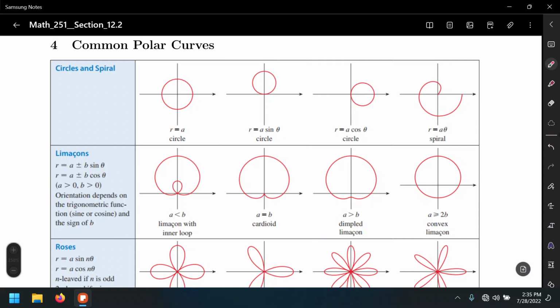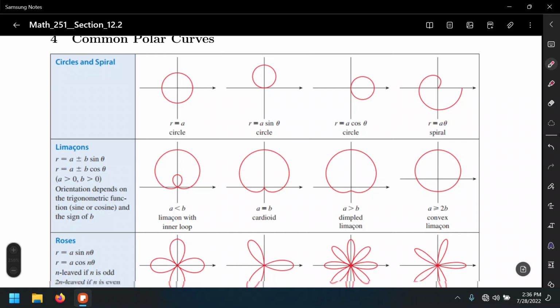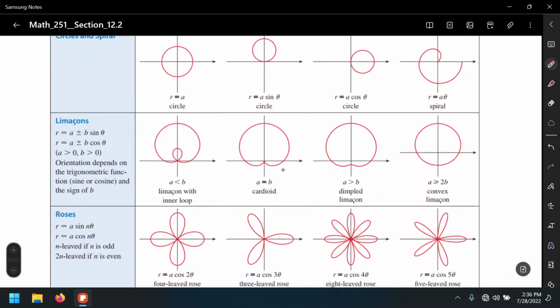You can relate this, if for some reason you were to memorize this, which I don't see the point of. A circle that is shifted vertically, think of the trigonometric function sine describing the y component. And at the same time, the cosine represents the x-coordinate of the point in a circle. So it's sort of the same way here. It's a horizontally shifted circle, one that has the cosine. We have limaçons. We have graphs of cardioids that look like a heart. That's why it's called a cardioid.